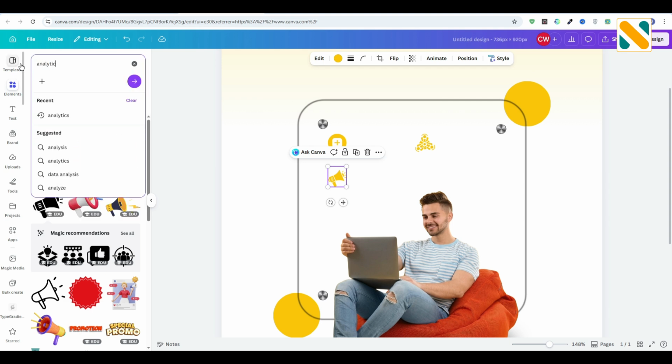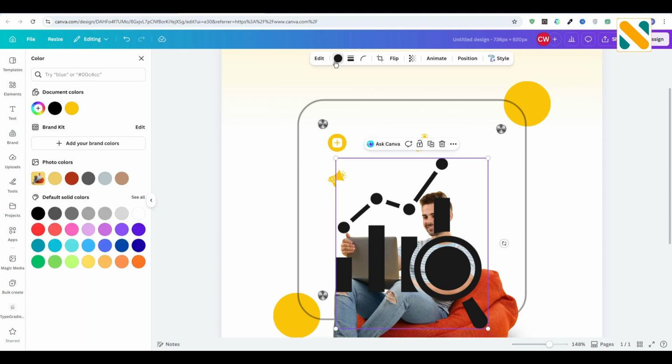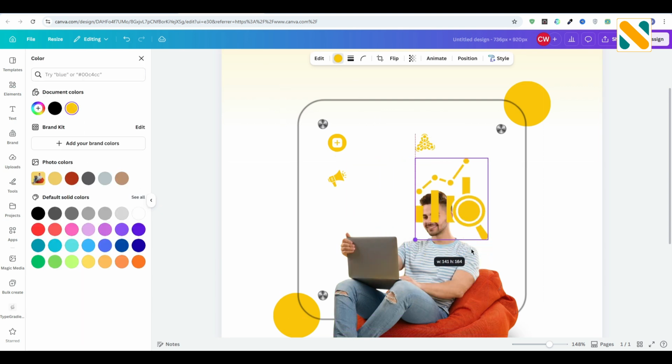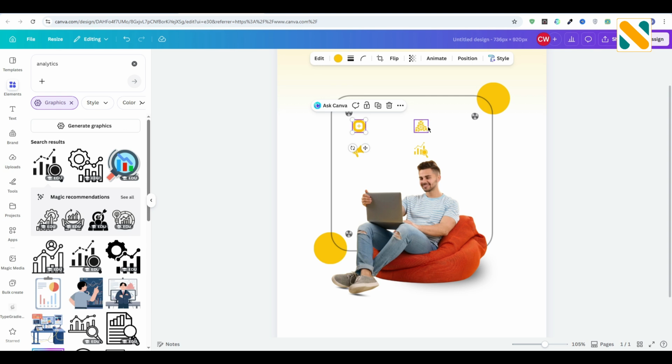Lastly, add an analytics icon and change the color. Select all shapes and make a little smaller.